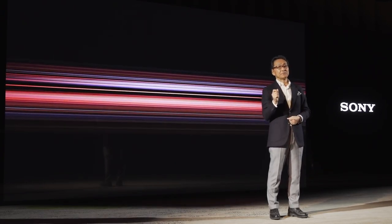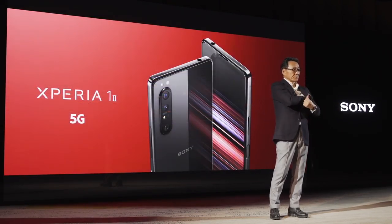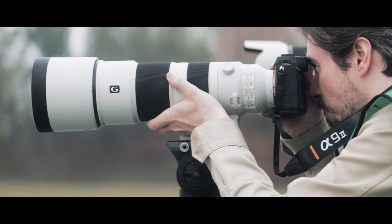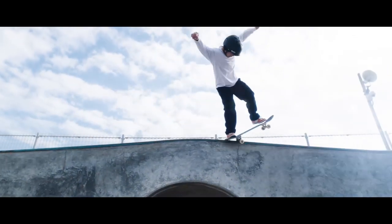This is the flagship Xperia 1 Mark II. Hello and welcome everyone to Varietystick, and we're back again for another video. Sony has come back with a new flagship, the Sony Xperia 1 Mark II. It seems Sony is very aggressive this year by announcing this new flagship. In this video we will focus on the main features and specifications of this device. So without any further ado, let's find out.